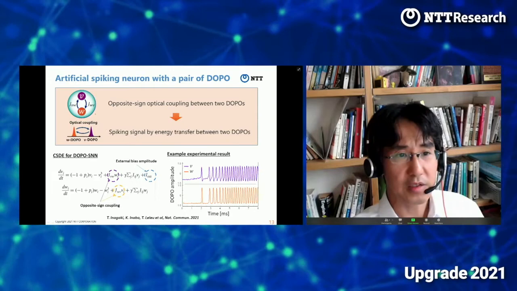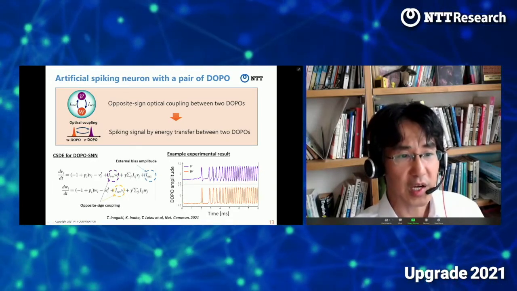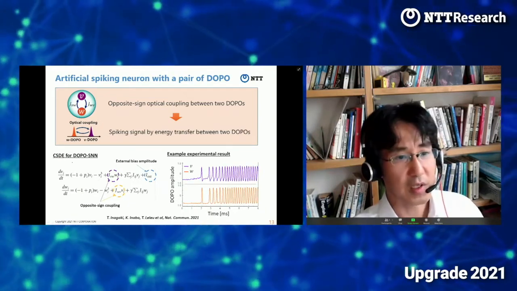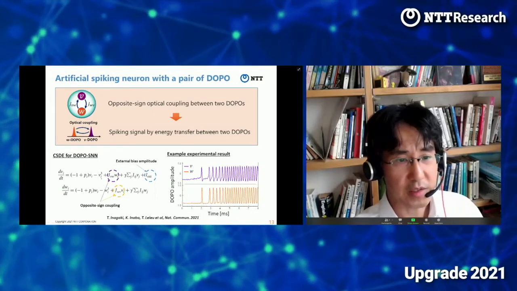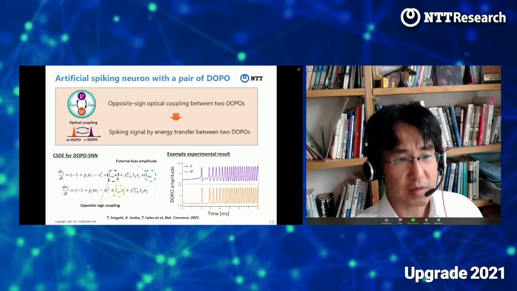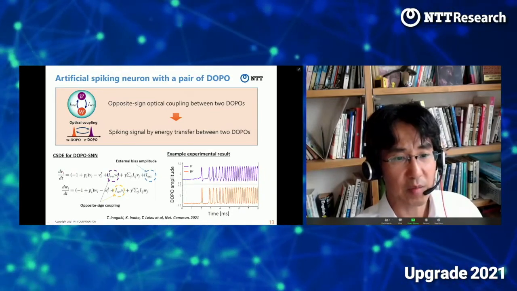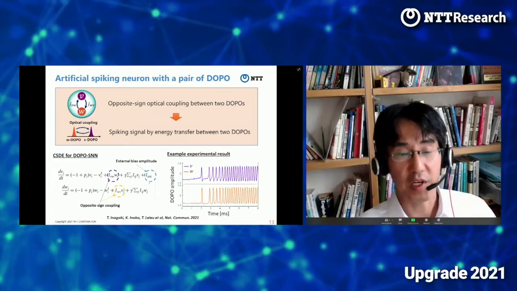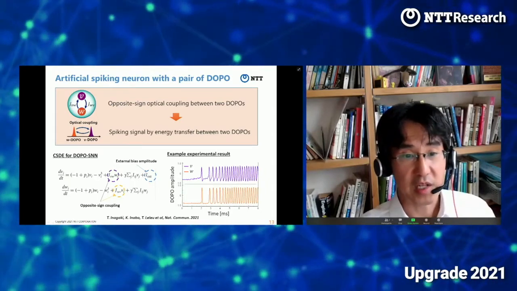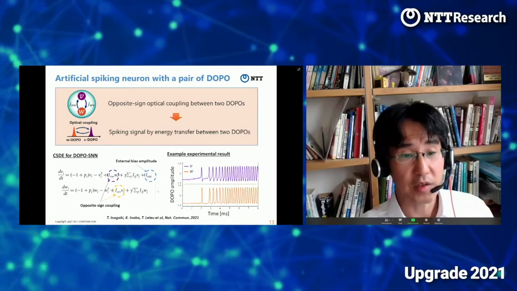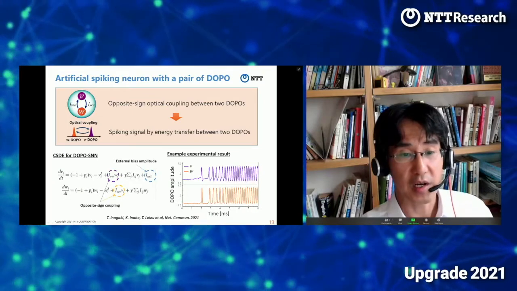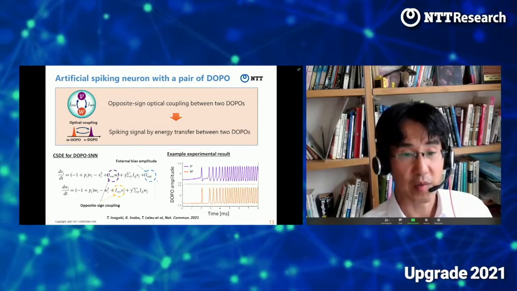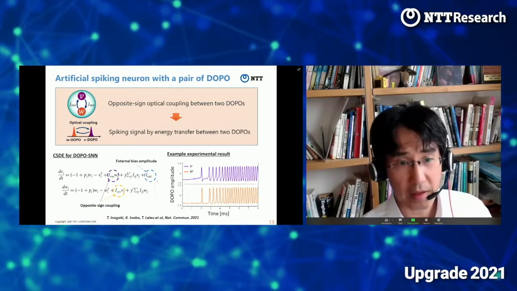This behavior of the spiking neuron can be understood by using the simple equation shown here, which is based on the CSV equation developed for the DOPO system. These equations are very similar to those of the coherent machines. But the important difference is that between the V and W pulses, we have two coupling terms that have opposite sign. Also, to simulate the external input signal, we put an external bias amplitude on one of the DOPO pulses. In our experiment, we first set this external bias amplitude to a large negative value, and then gradually increase it so that we can increase the stimulation to the neurons.